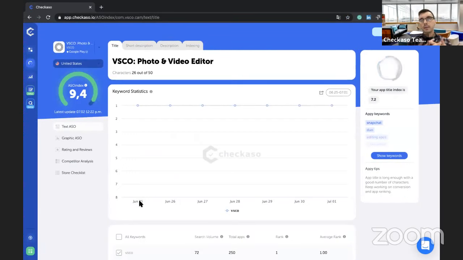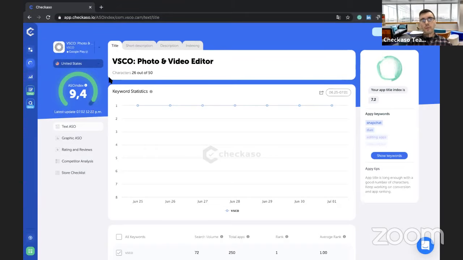Like I said, the ASO index is an overall grade of your ASO level, and it shows your weaknesses and strengths. So you can build up the ASO strategy and you know where to go with it. It takes into account more than 10 different factors that affect your App Store optimization success. And the main parts, it shows you details here.